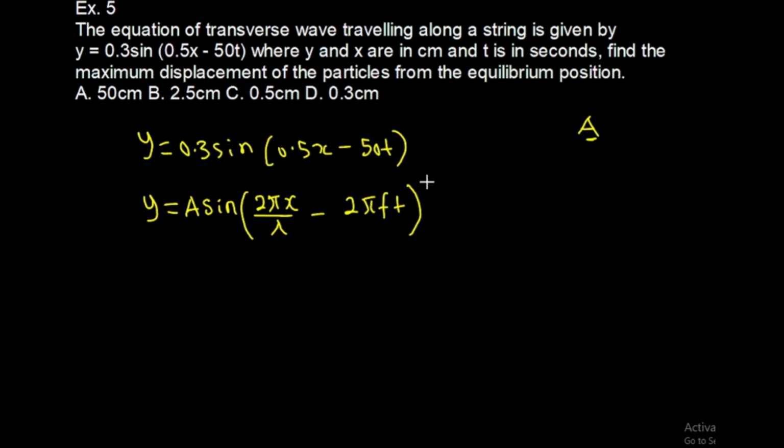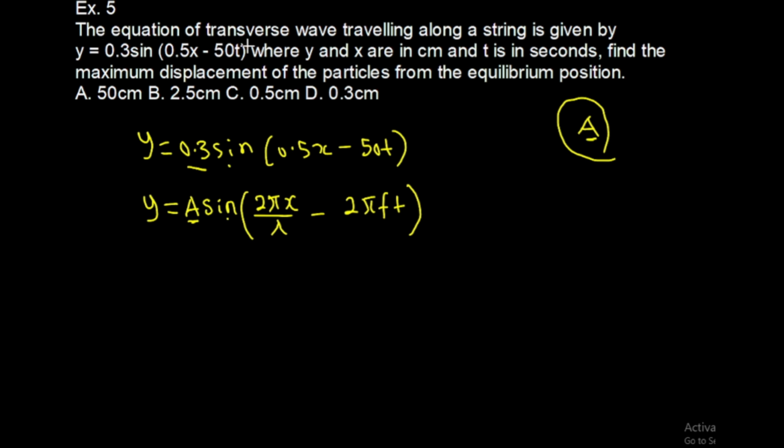Now, when you're done with this, the next thing is to compare the two of them, compare and contrast. All right, you notice that at the back of sine we have 0.3, and in the general equation at the back of sine we have amplitude. We have 2 pi x over lambda. You discover that lambda is always with 2 pi x, is always with x. Here we have 2 pi ft. You discover that frequency is always with small letter t. Here we have 50t. So looking at what we have, what are we looking for? They said we should calculate the amplitude. So if we compare here, amplitude on the general equation is at the back of sine. So it simply means whatever we have at the back of sine here is going to be our amplitude for this equation.